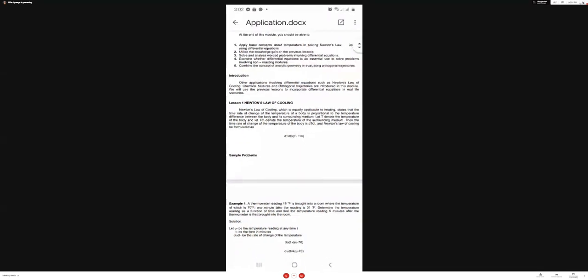Okay, so start tayo dun sa ating formula. Kamukha nung nabanggit natin, ito ay medyo hawig din dun sa discussion ng exponential growth and decay. Mapansin nyo, ano yung formula natin dun sa exponential growth and decay? U is equals to C e raised to KT. Naalala nyo, di ba?